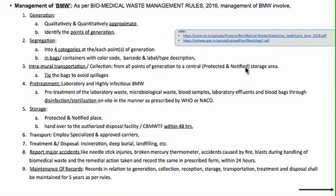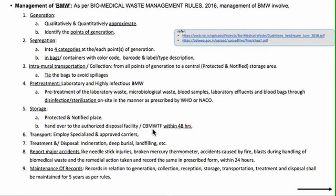So the stored waste, even after disinfection, all of this is required to be handed over to a common biomedical waste treatment facility at least at an interval of 48 hours. That is, not more than 48 hours can you retain the BMW in your premises at any cost. These people collect BMWs from their member HCs and transport them to their dedicated storage facility. From here on, depending upon the type of BMW, they either dispose or treat and dispose of the waste.